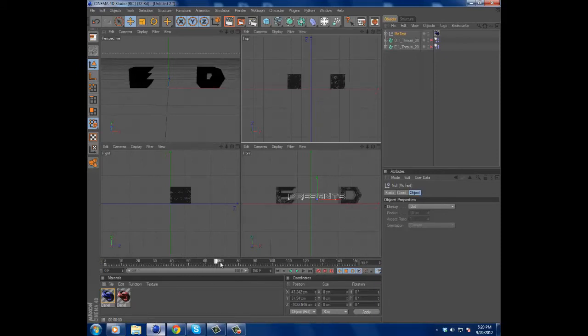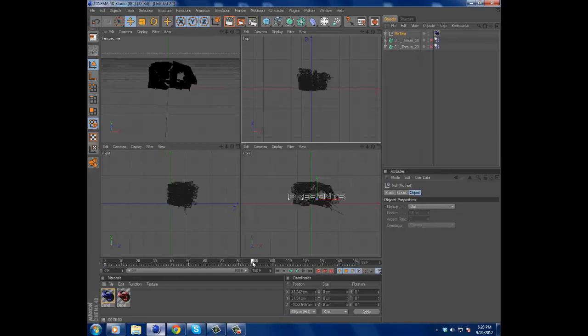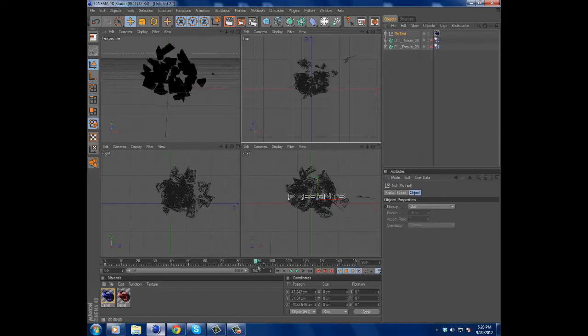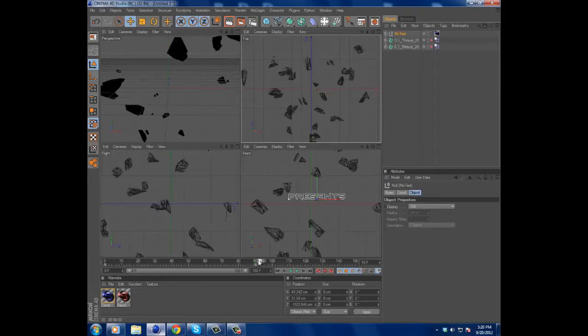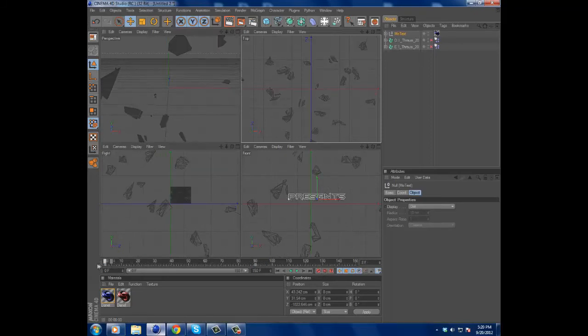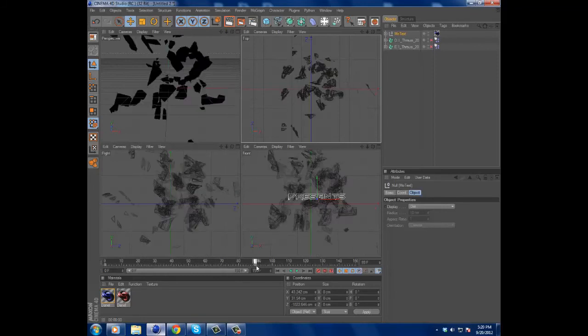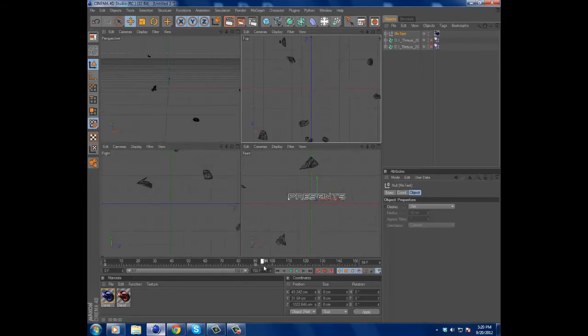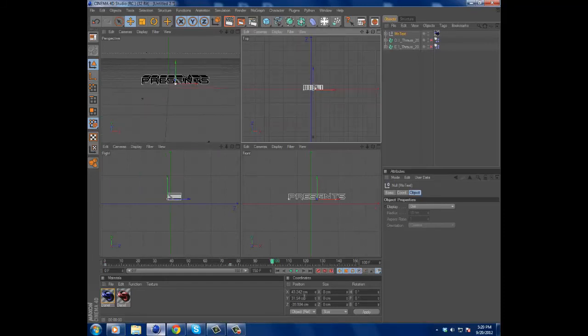And then you want to go all the way back to 90 and keyframe again at the exact same spot. And then you want to move forward to when you want the actual text to start moving forward. So say right about 90, or let's say 100. You want to drag that back to about 75. And you want to go to the top view and bring it all the way forward and keyframe it.